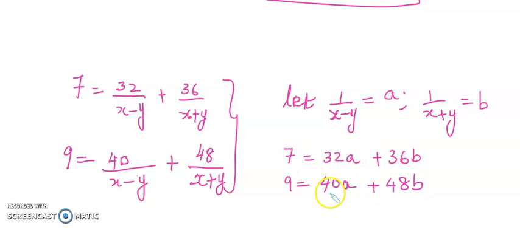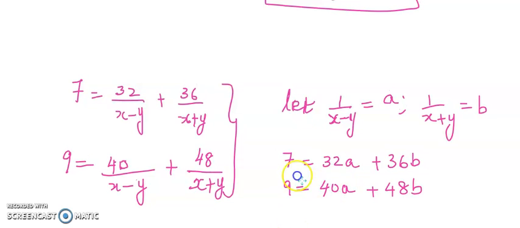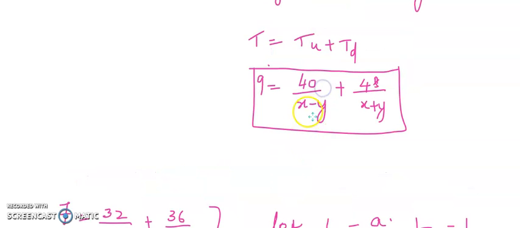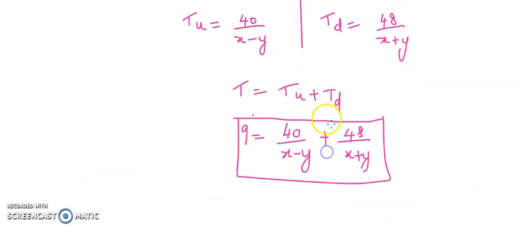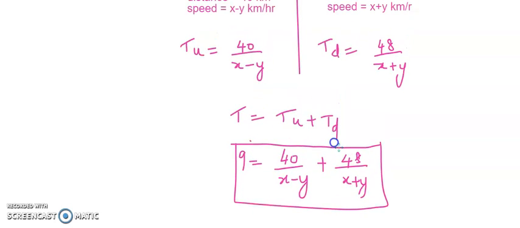So now you end up with the double elimination method. First you will solve the equations and get a and b. That will give us the second set of equations, that is x minus y and x plus y, and the double elimination method has to be used to solve these two equations. Hope you are clear with the equation. How do we get the equation part?